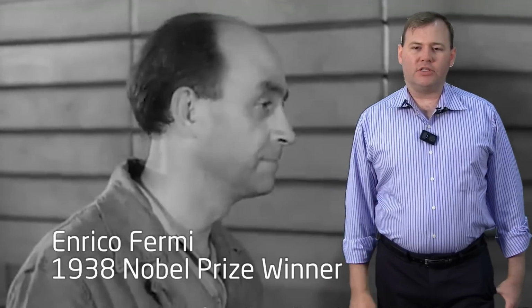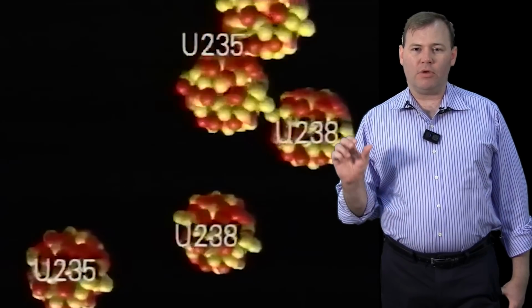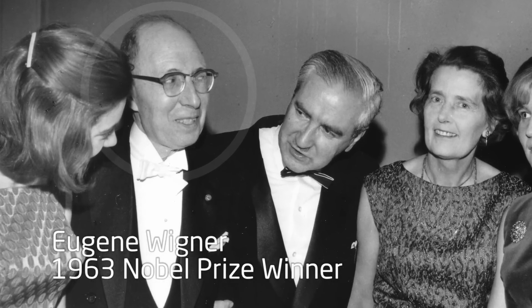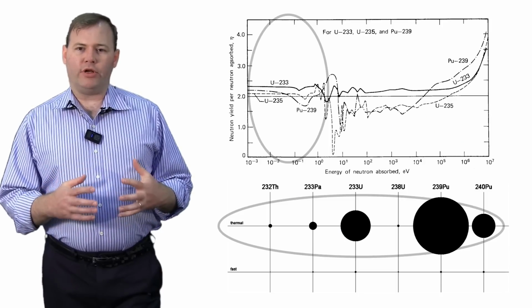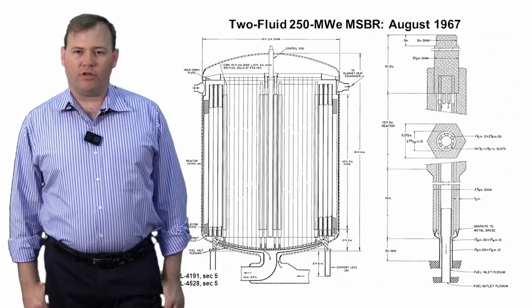No kidding. Early nuclear pioneers like Enrico Fermi and Eugene Wigner saw the future quite a bit differently. Fermi believed that because of the performance of plutonium, and especially because it could have a substantial breeding gain, in other words, it could make more fissile material than it was consuming, we should really focus our efforts on the fast breeder reactor. Eugene Wigner, on the other hand, looked at these same pieces of information and reached a different conclusion, which was that thorium was a superior fuel and that it should be realized in a thermal spectrum, in a thermal breeder reactor. And this opened up a number of possibilities with coolants and reactor configurations.